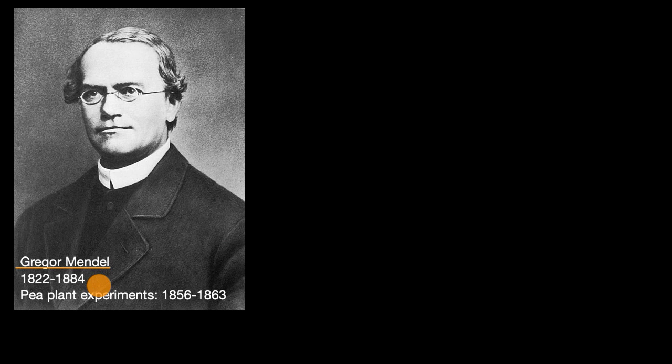This is a photo of Gregor Mendel, who is often known as the father of genetics. He was an abbot of a monastery in Moravia, which is in modern day Czech Republic. Many people had bred plants for agricultural purposes for hundreds, if not thousands of years before Mendel, but he really gave us insights into how traits are really passed down. He did this through his pea plant experiments, conducted from 1856 to 1863.